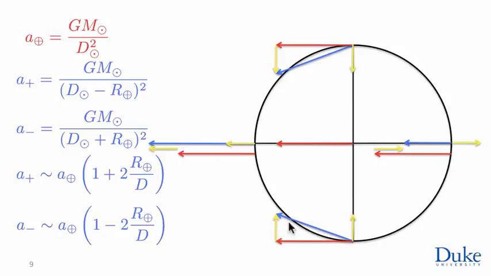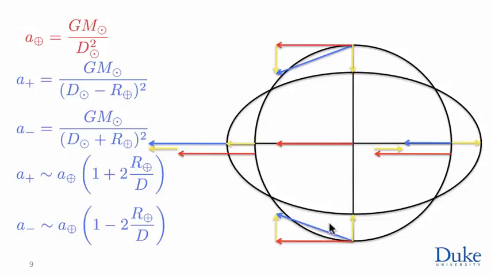So if I put those differences back in their place, I see that the net result is that the sun exerts a small force upward away from Earth on this side of the Earth, and a small force upward away from the Earth on this side of the Earth, and a small force downward on this side of the Earth. In other words, the sun is doing its best to smush the Earth into this oval that is elongated in the direction of the sun. And so, of course, the Earth is kind of a rigid object. The sun cannot manage to deform the Earth, but the Earth is under some kind of tidal stress.